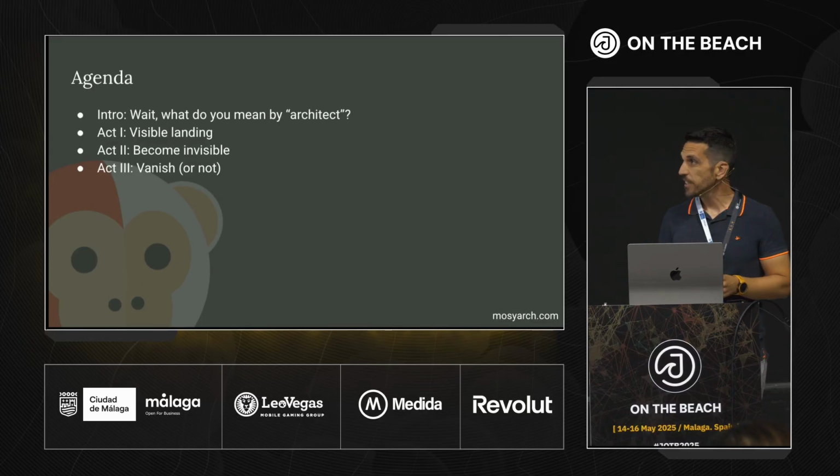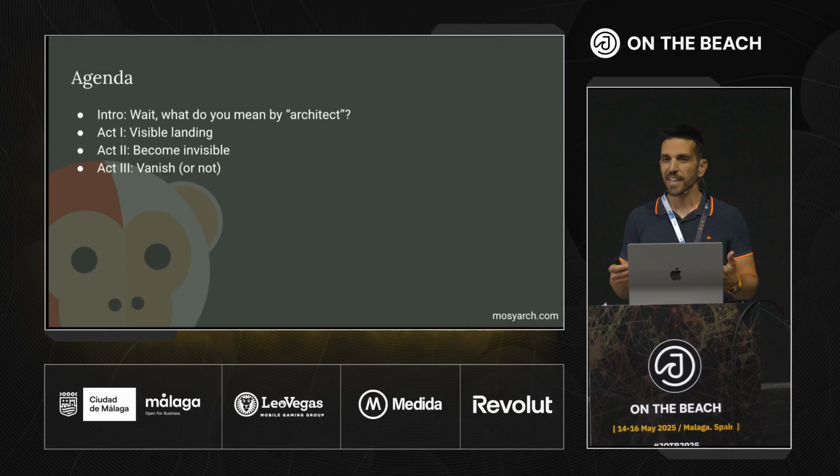So the agenda is going to be, as any other talk or book about architecture, we like defining software architecture because that's classic, right? Everyone has their own definition. So I will take a different approach today. I will do a data-driven approach. I scan the market, and then I put some information together about what people think that an architect is. And then I will also describe my idea. Then I will go through the journey of an invisible architect, which is first a visible landing, then second, becoming invisible, and then as a third act, you can vanish from the organization, or maybe not, if you have to pay your mortgage, for example.